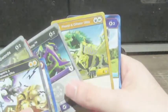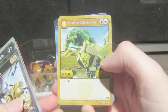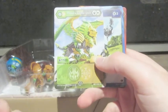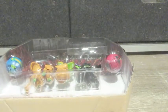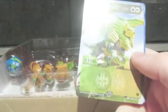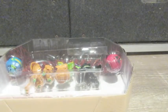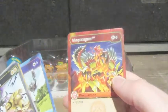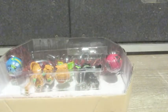Alright, Unholy Bow, again. Alright, Feral Gilator, 400 B power, 4 crit. Costs 5 energy to fuse. And woo. Oh, I like that. Hang on. Miles of Peña! I had to do that. I just had to. 1100 B power, 8 crit. Alright, so the abilities... Ooh, whoops. There's a Flip Strike, which has another Vacuum Fusion in it that's also currently out somewhere. And Magmagon. 1200 B power!